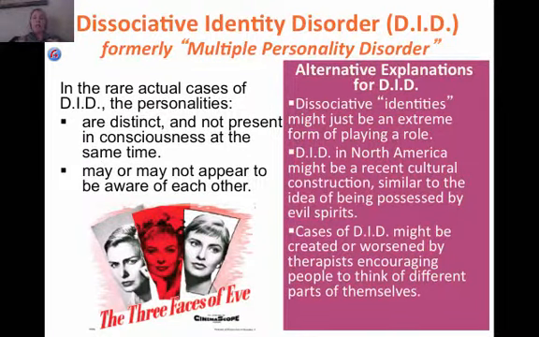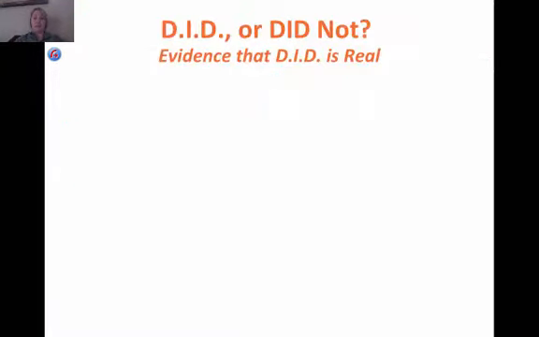So we don't really understand a lot about DID because it is very rare and because it's really difficult to prove. But some of the things that we do know about the people who have actually been diagnosed with this is that it is very distressful and very dysfunctional, and there are some very interesting phenomena that occur with it, including different biorhythms for the different personalities, meaning heart rate, blood pressure, those kinds of things, handwriting, gender identification, age identification, and all of those types of things. So we'll see some examples in class and talk about some people who claim to have DID and what it looks like in real life.